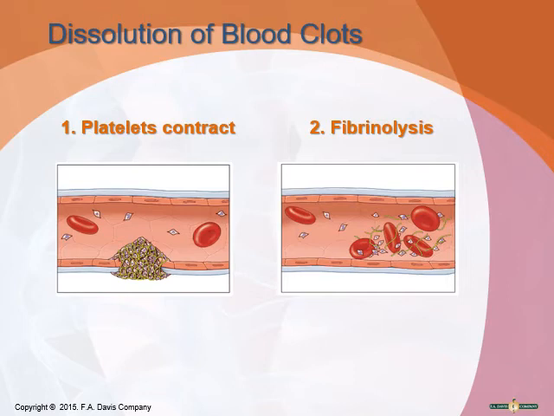Blood clotting doesn't just stop once the clot is formed — eventually the clot must dissolve as the vessel wall heals. To do this, platelets continually contract, pulling the torn ends of the vessel wall closer together. A similar chain of reactions leads to the plasma protein plasminogen being transformed into plasmin. Plasmin acts like little scissors, cutting up the fibrin network in a process called fibrinolysis, which dissolves the blood clot.